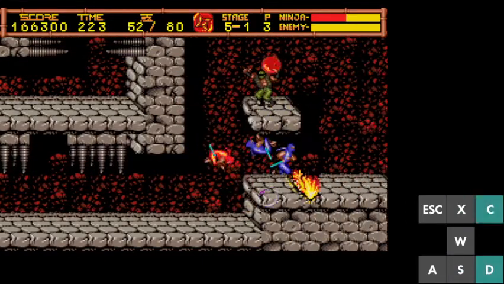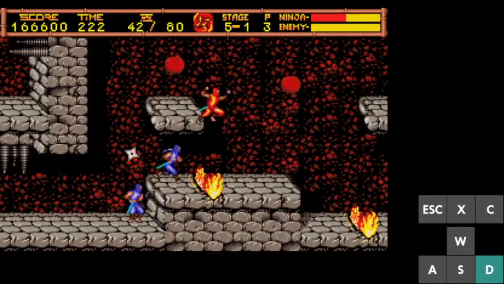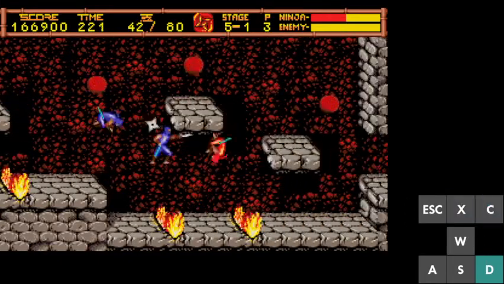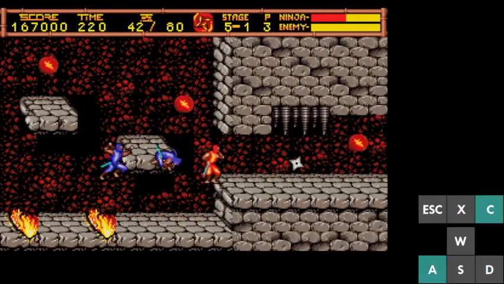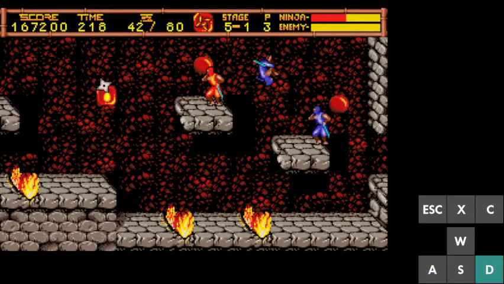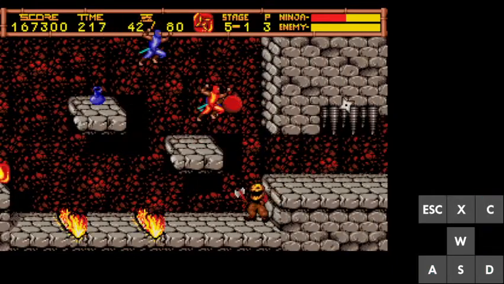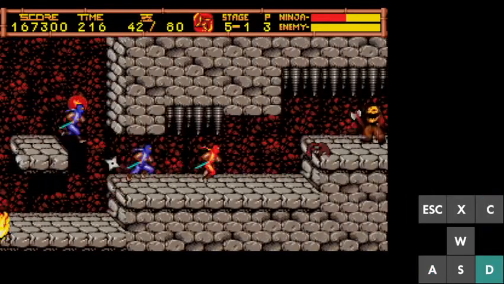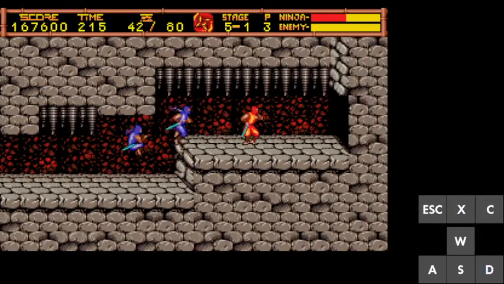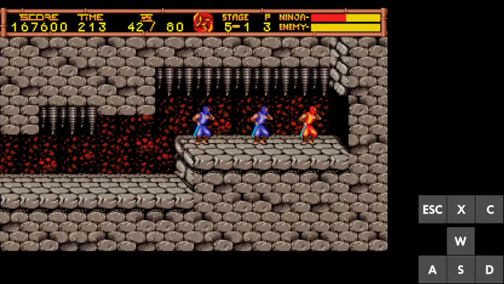And then there's these bats that are really annoying that can spawn. I normally just falling slash that guy. There is health here. You don't need it. And maybe you do need it, but if you took a bunch of extra damage in this stage, you might actually want to get the health.